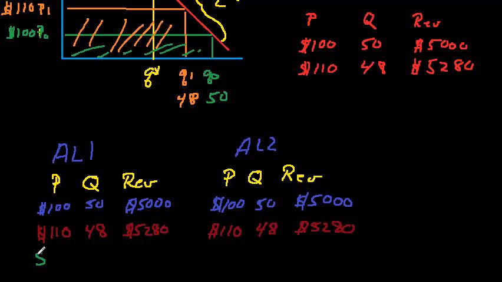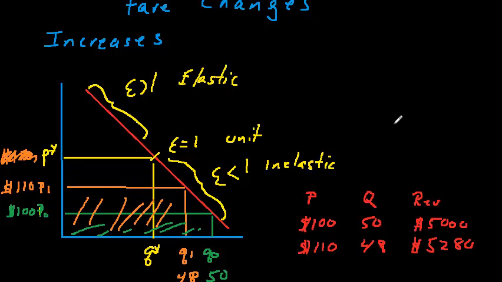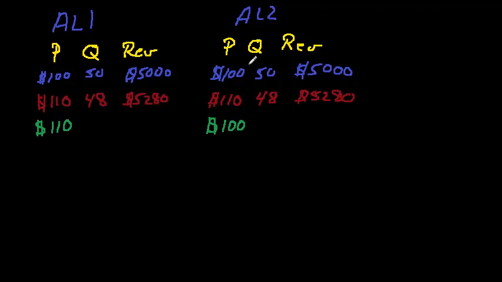Now let's consider what would happen if airline one increases their fare from $100 to $110 and airline two doesn't go along with the increase — they stay at $100. In this scenario there's a price difference, so the market is not really in equilibrium. Airline one is charging $10 more than airline two. When we were looking at just the price elasticity of demand, we could look at just one airline at a time, but now that there's a price difference, we have to consider the substitution effect and the cross elasticity of demand.